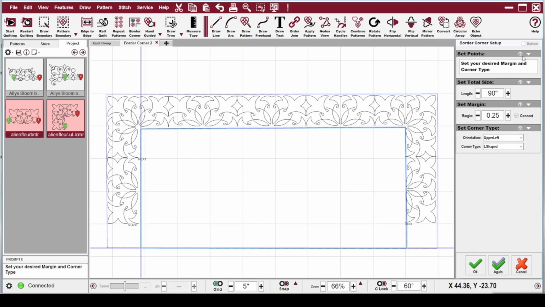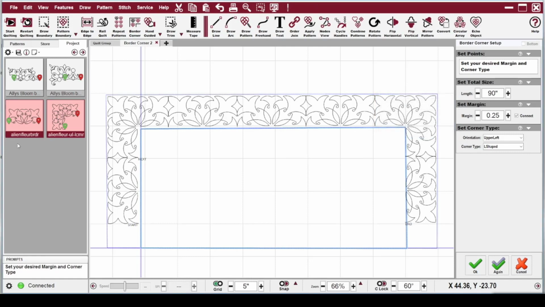As you can also see here on the right hand side of our setup, we have little question marks now. What that does is if I left click on this question mark, it's going to give me a pop-up window that tells me more or less what is going on in that section. So if I'm having trouble understanding what's going on in that section, I can click on that question mark and it will give me instructions on what to do in that area. I'm going to exit out of this form.